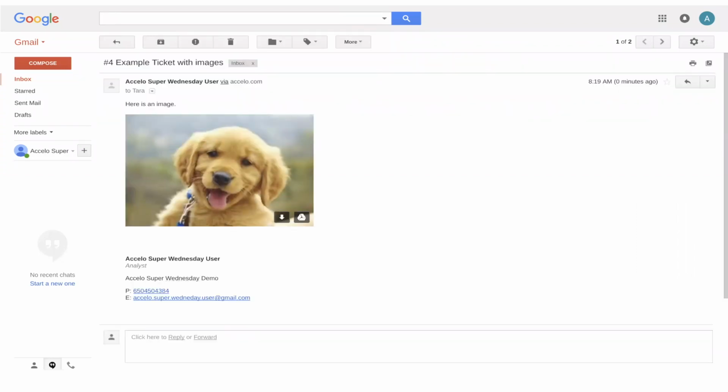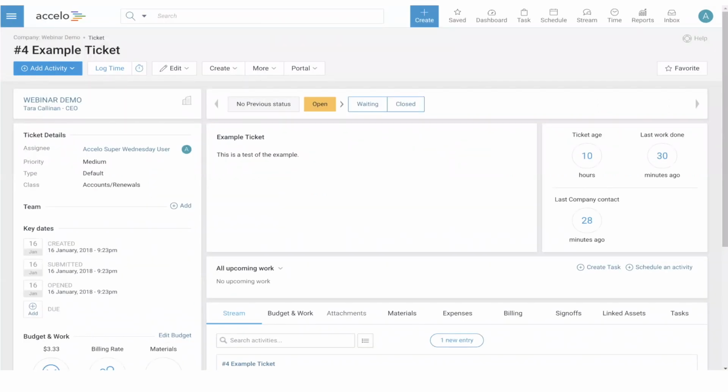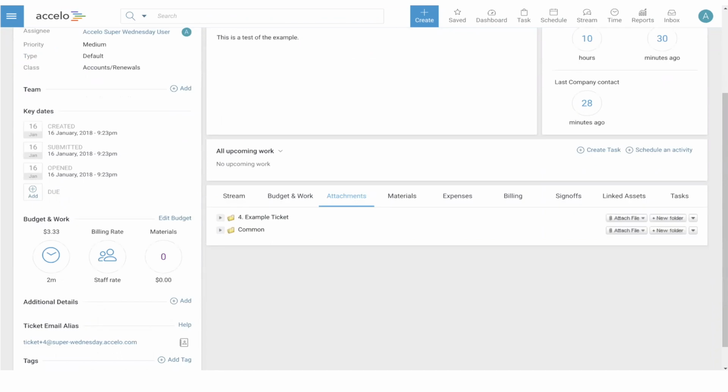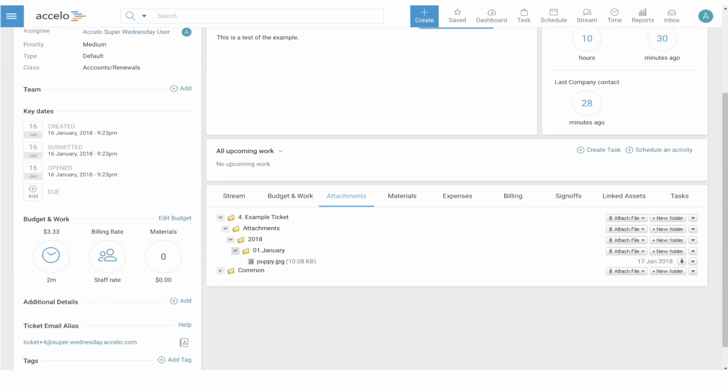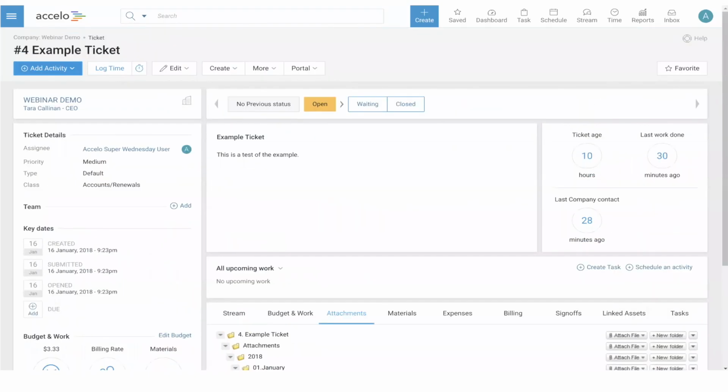So there's no need for a user when they open it to be able to log into a network connection to access Excello's backend or anything like that. Now, the way that we do it is when you copy and paste those images across, we actually upload the image into the attachments area for this particular object. And so when I come in here, I can see that I've got my attachments for January of 2018, and there's my puppy. I just uploaded that. And I didn't have to upload that first. I just copied and pasted it into the editing window, and that just went straight out the door, which is pretty awesome, pretty powerful.